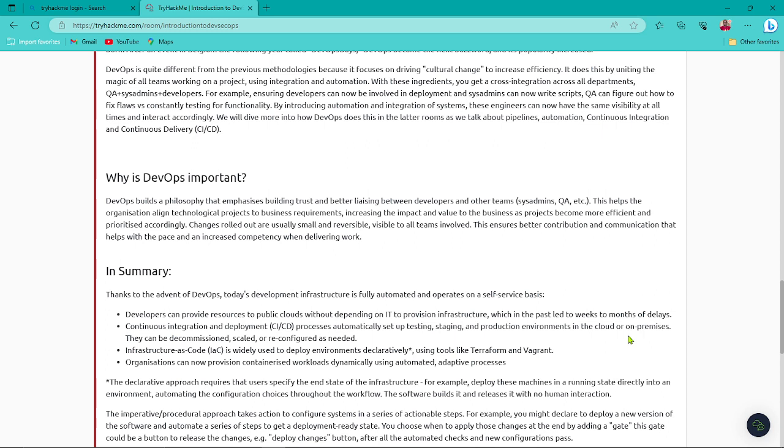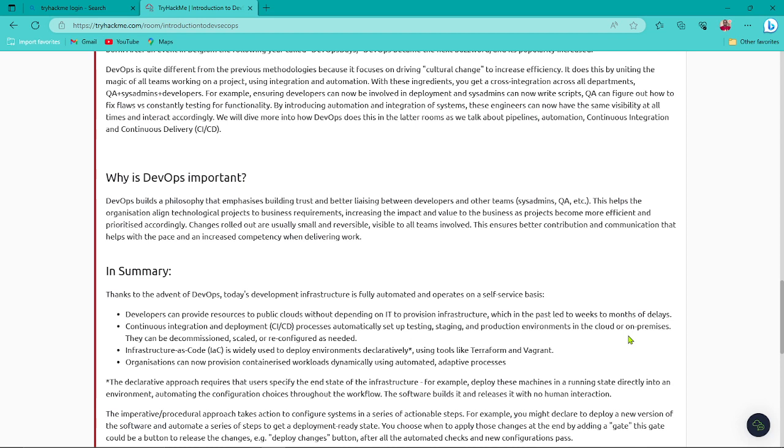In summary, we are saying that thanks to the advent of DevOps, today's deployment infrastructure is fully automated and operates on a self-service basis. Developers can provision resources to the public cloud without depending on IT to provide infrastructure, which in the past led to weeks or months of delays.